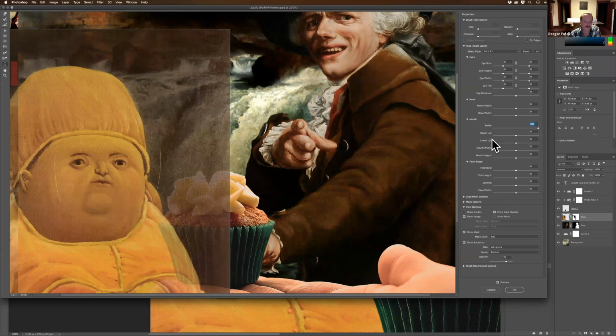So why don't we smile him? Why don't we move his upper lip around? Yeah, let's drag that upper lip all the way down. And why don't we drag that lower lip all the way down? So he's got kind of like a little smirk going there. Why don't we make his mouth mine? Let's drag his mouth width all the way down. What about mouth height?